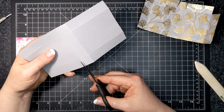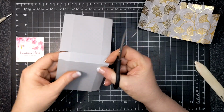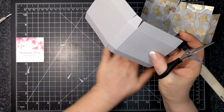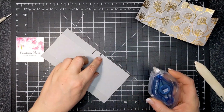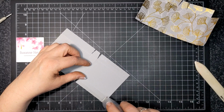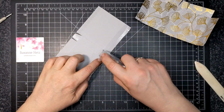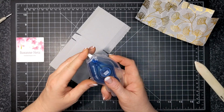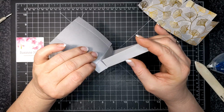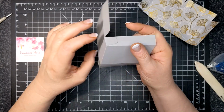All right, we're going to take our little scissors here and we're going to snip off the wedges here. These are the tabs that are basically going to hold the box together. So I'm going to put my adhesive just on the free edge and not anywhere close to that folding edge or the scored edge, and I'll tell you why in a second. Then I'm going to put a little bit of adhesive on our tabs. Okay. So we're going to put our free edge here and tuck it up against that scored line there. And then we're going to just tack our tab on the outside.